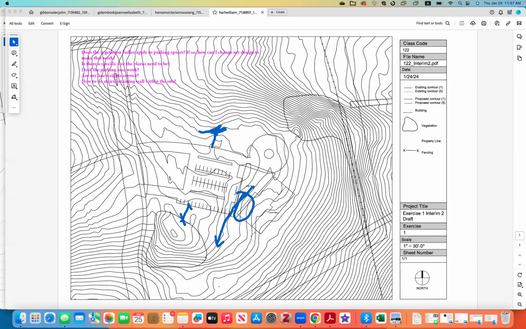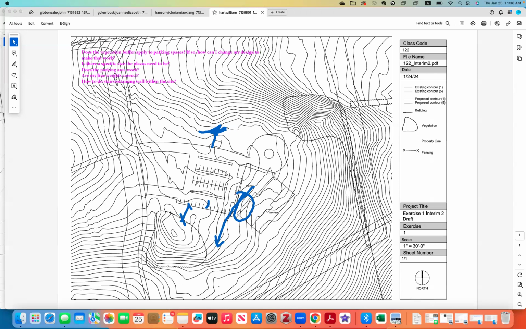Okay. And I noticed that some of your parking stalls are not the same dimension. So you would need to check the dimensions of the parking stalls. And also, I think you have more parking spaces than necessary. Not enough width for the driving aisle. So the design of the parking stalls, they need to be adjusted, okay?